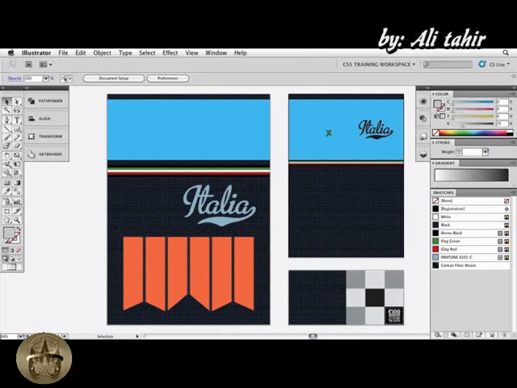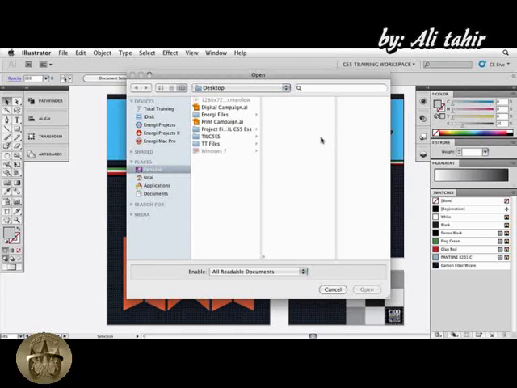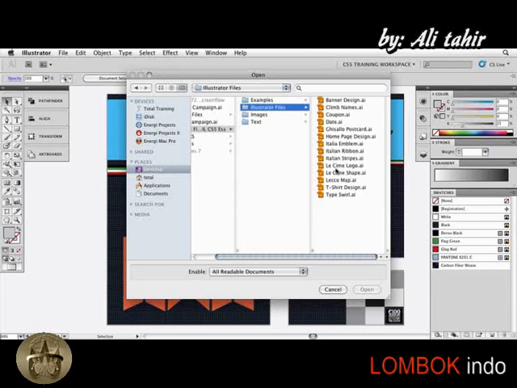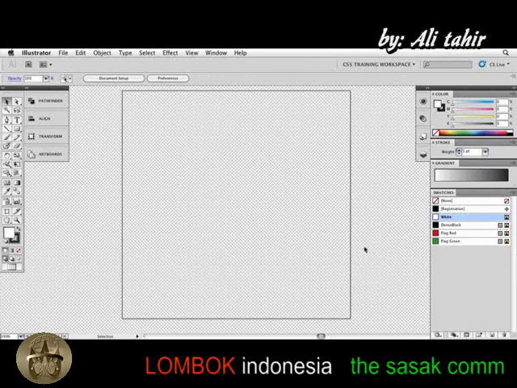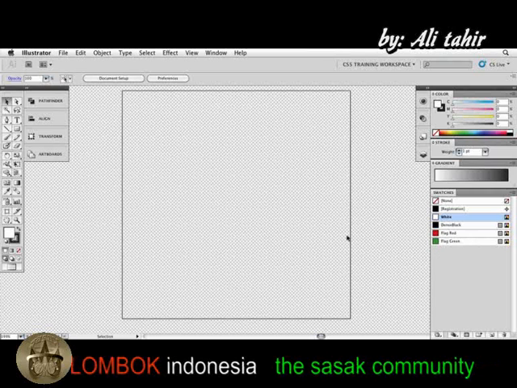Now we need to do this in another document, and I've already got one prepared, so let's bring up our open dialog box and go down into your project files on the desktop, open the Illustrator files, and we'll open this file called Lechime Logo. Now if you go ahead and open it, you'll see it's completely blank. There's nothing in here, but I just pre-prepared it, so we've got no swatches in here and that kind of thing.